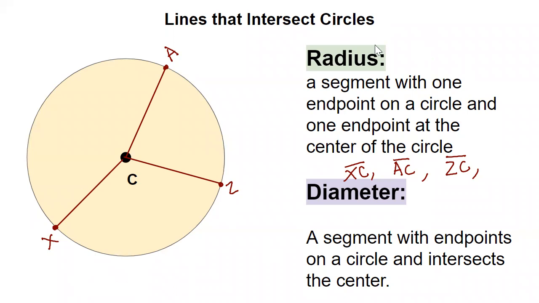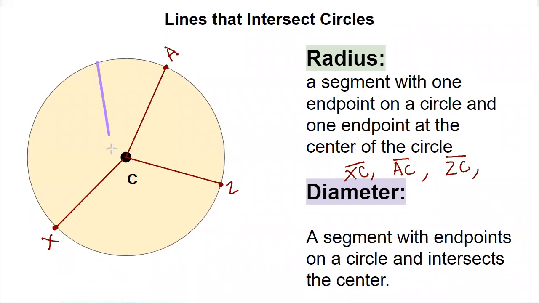Now let me construct a diameter here in this case. So here's my diameter, my endpoint. It goes through my center and it has another endpoint on the circle. I'm gonna label these parts, let's say D and F. So in this case, my diameter would be DF. My segment DF. And it has to be a segment, guys. It can't be a line, just a segment.